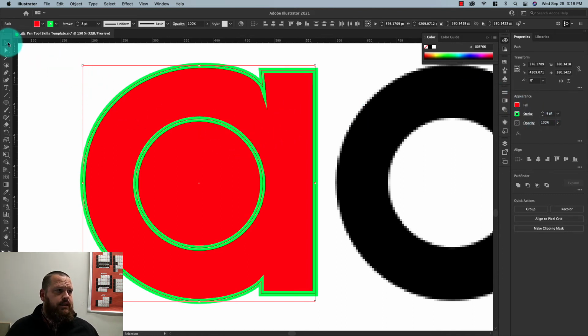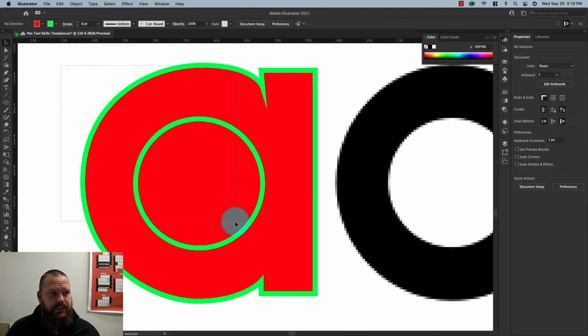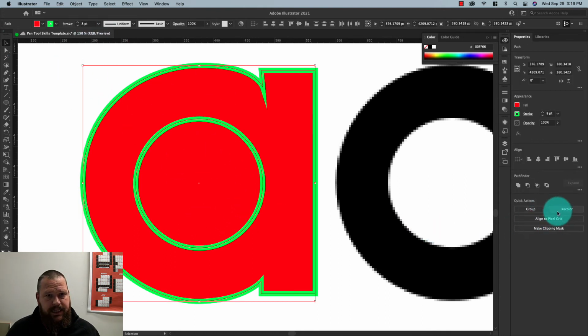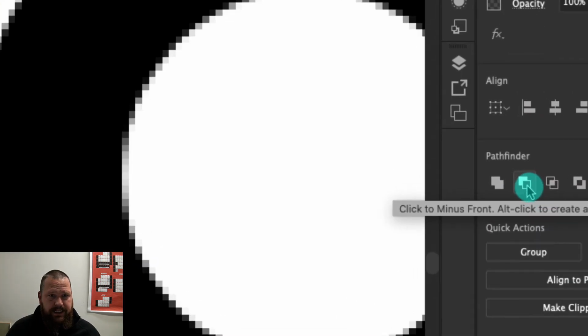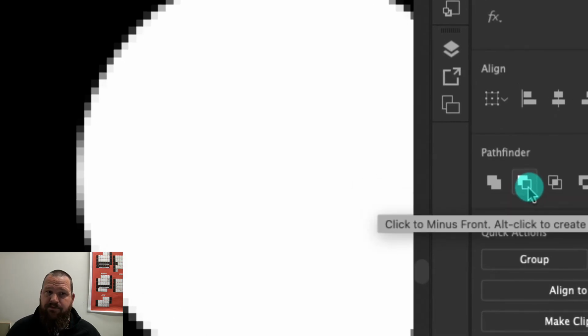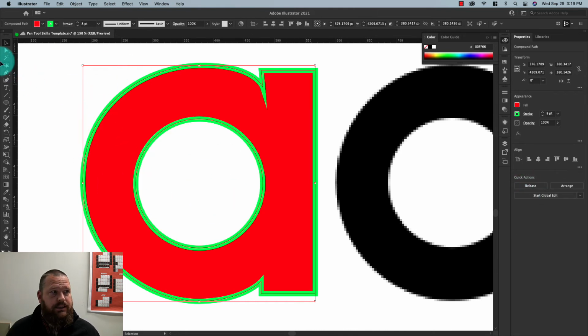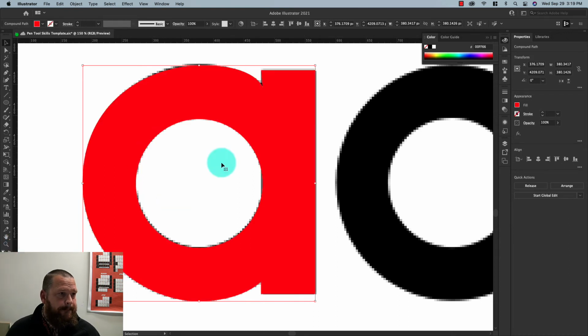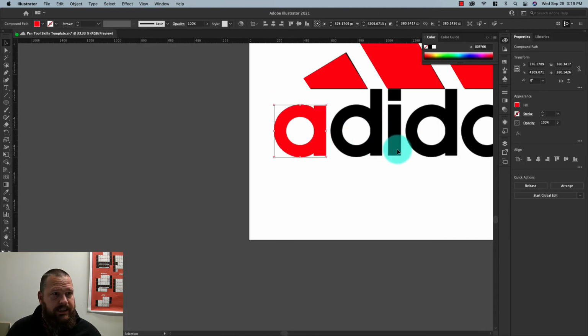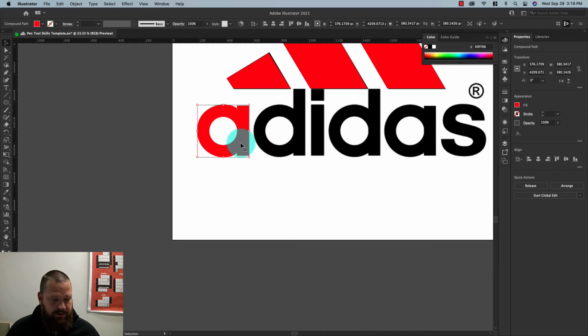Alright, to get that middle circle punched out, I'm going to select the two objects together, and I'm going to go over here to the Pathfinder, and there's an option here that looks like this, and it's called click to minus front. What that will do is take the object in front and punch it out of the back. And so you see now I have the hole taken out of the A. Now here's the great thing, because there is another A, if I hold down Alt and drag a copy over, I have two of the letters done already.